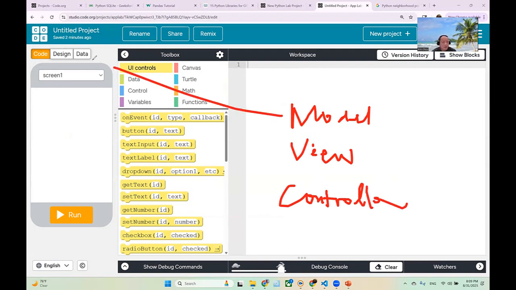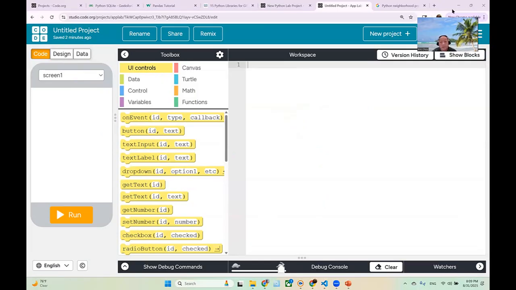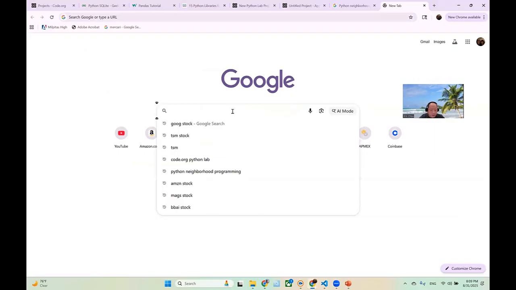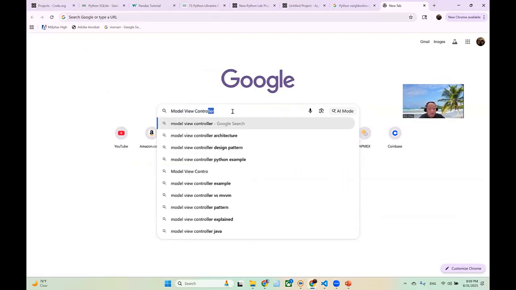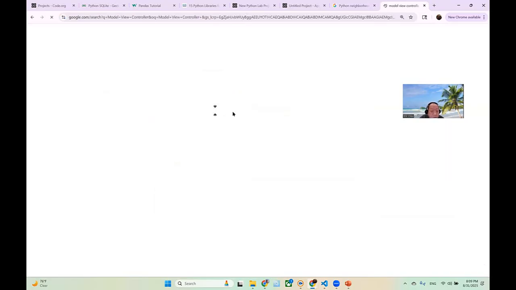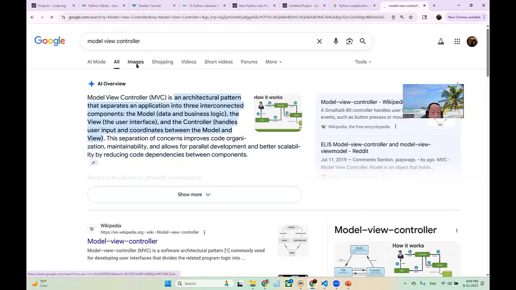Model is the data, view is the design, controller is the code. If you look here, you just type these three words: model, view, controller.